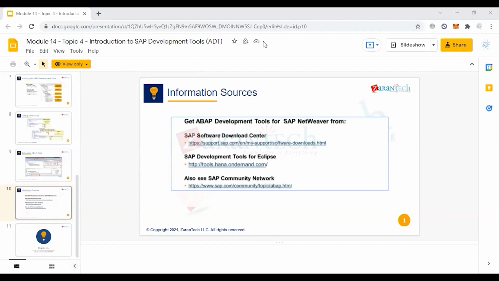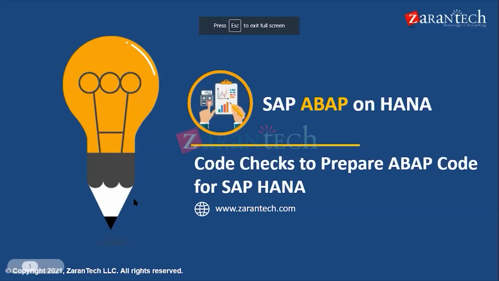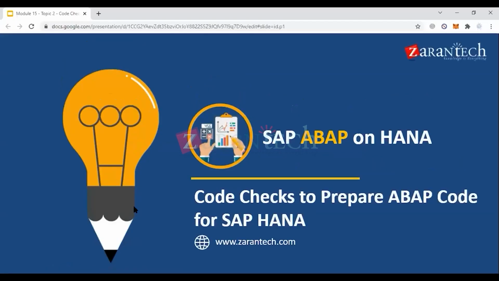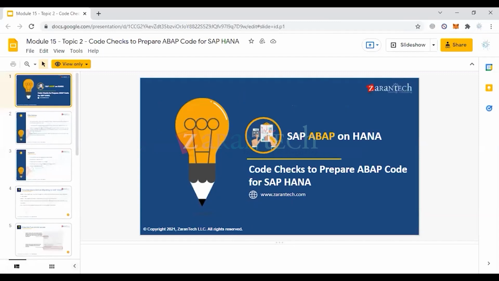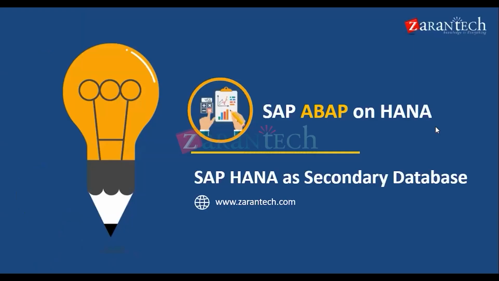Okay. Now let's move to another topic. Just give me some space. So now we'll jump to the next module, right? This is also an important topic that we'll be discussing. Oops, I think I missed the first part. Just give me a second. Can you see my screen? Yes. Can you spell out what text you are seeing? Are you seeing this SAP HANA secondary database slide? Yeah. Good, SAP HANA secondary database.